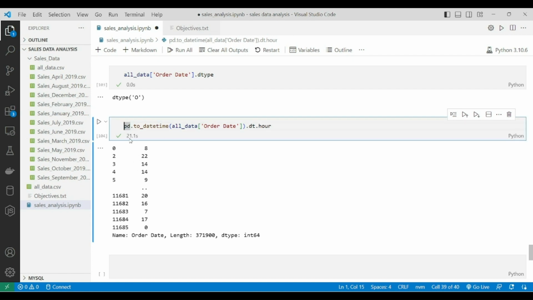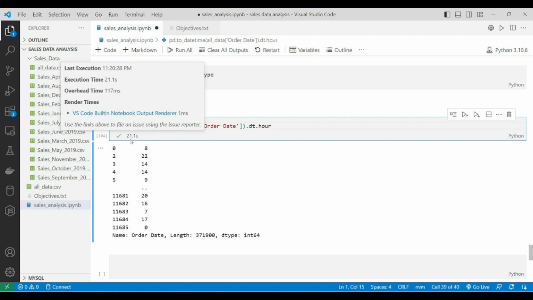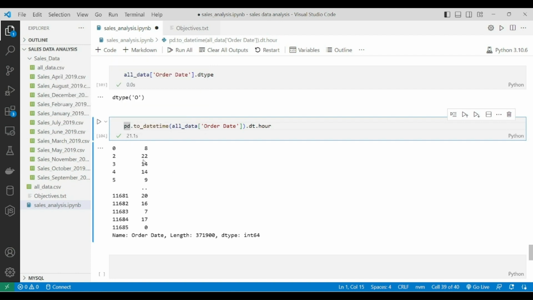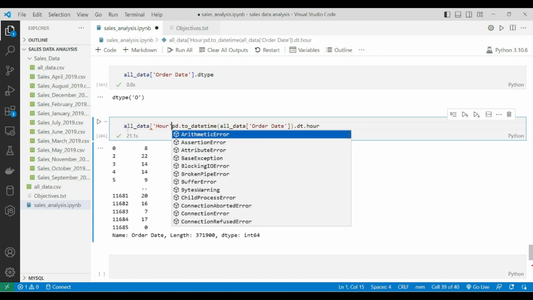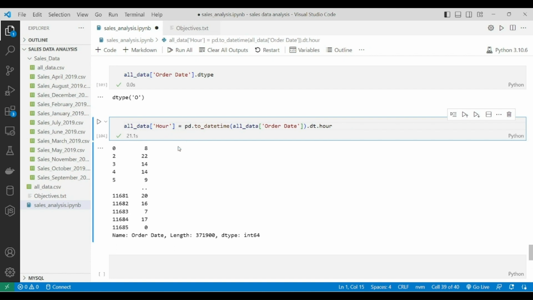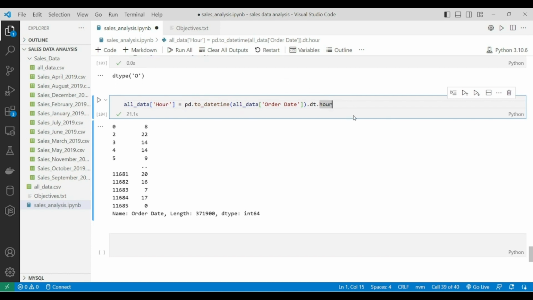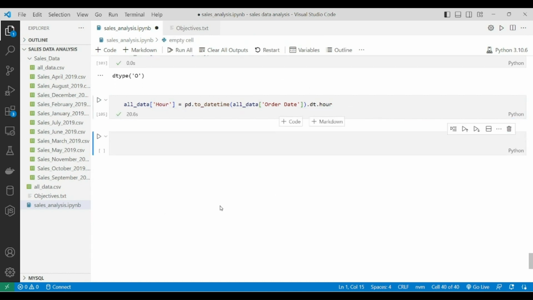So I'm going to simply add a column and store these values into it. Let's say I'm going to create all underscore data hour, and store the Pandas series in this column. Now again execute this line of code.